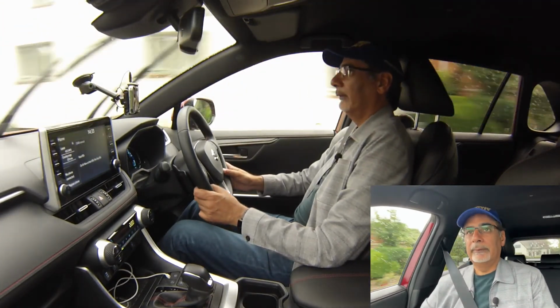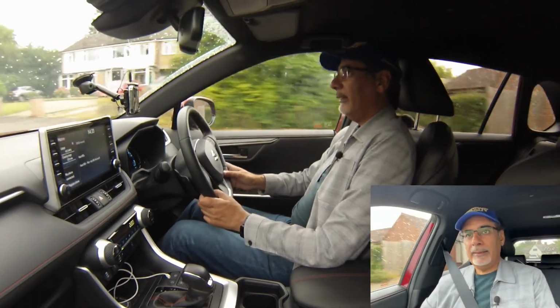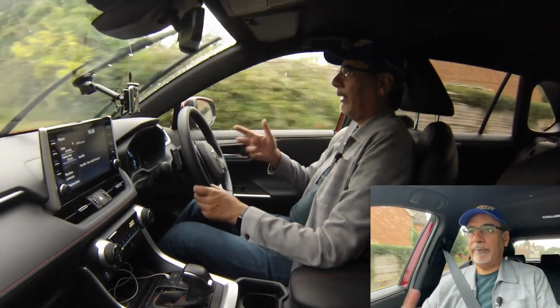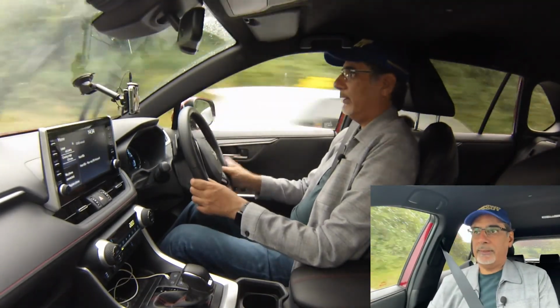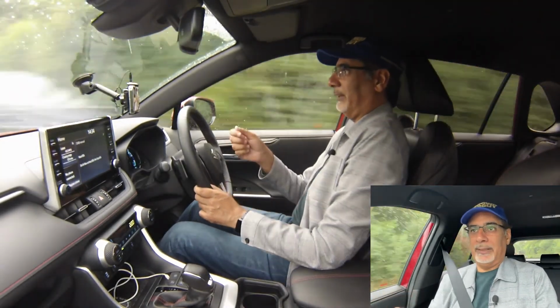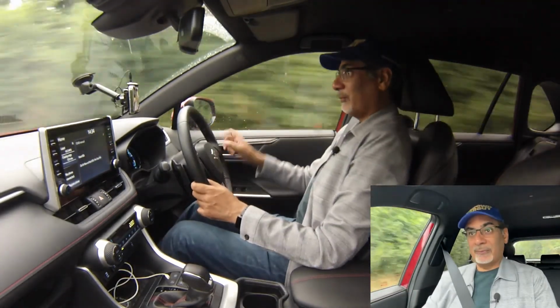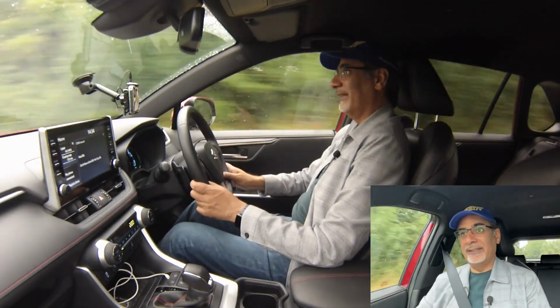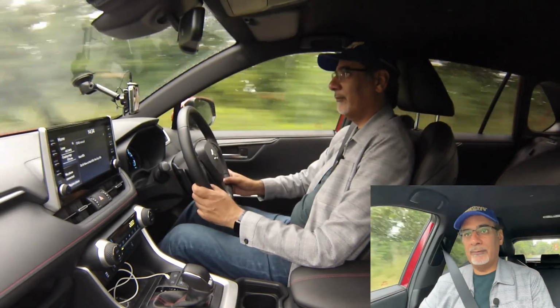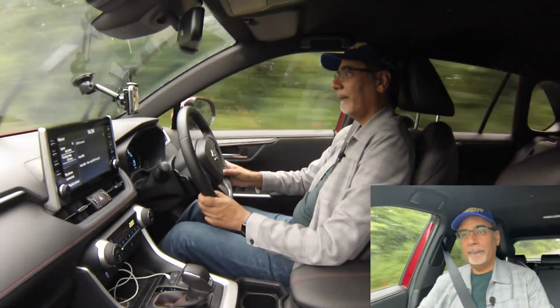be a problem. The ride is mostly well settled. It's funny because the bigger bumps and the bigger ruts are stuff that it smothers and deals with very well, and the smaller stuff it kind of picks up and lets you know about. As you can see, it's raining, and it started to rain a bit heavily now. But again, I'm in an all-wheel drive car, so it shouldn't really pose any kind of significant problem whatsoever.